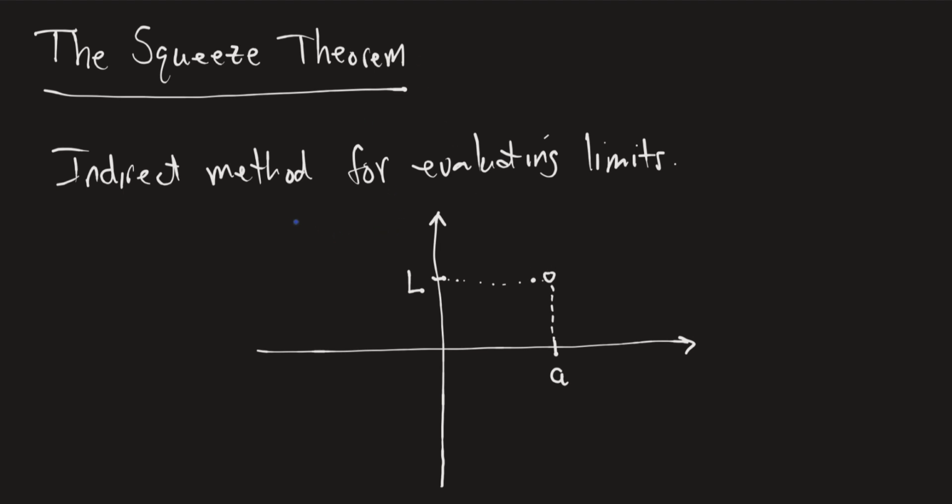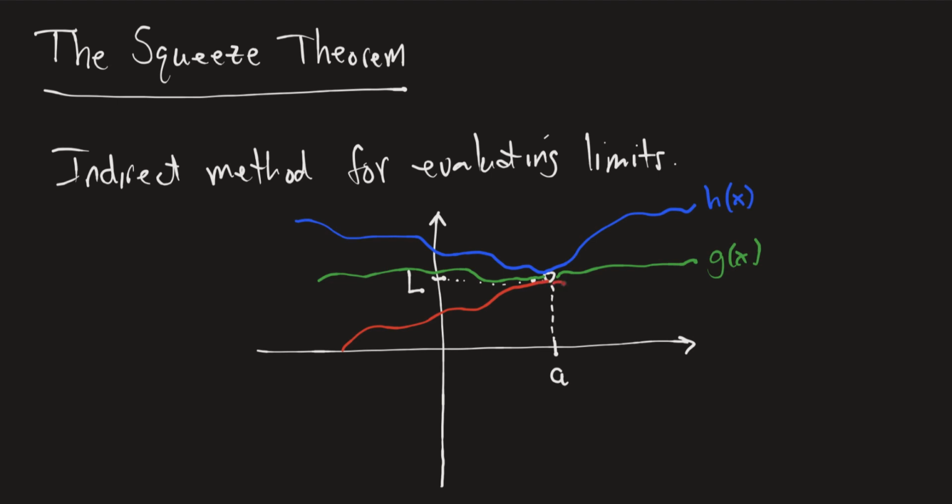But the first graph does something like this. And that graph I'm going to call h of x. And then I'm going to have another graph like this. And like that. And then that one I'm going to call g of x. And then finally this one in red looks like that. And I'm going to call it f of x, right?